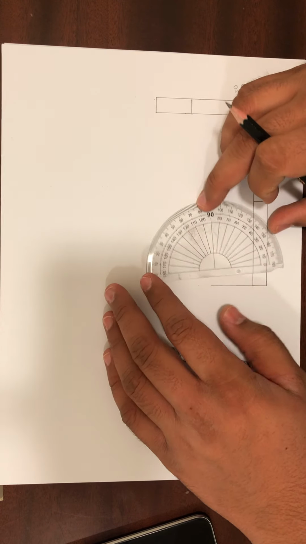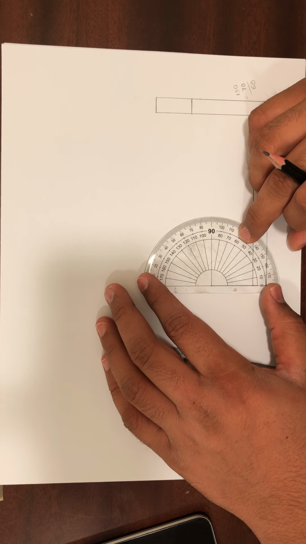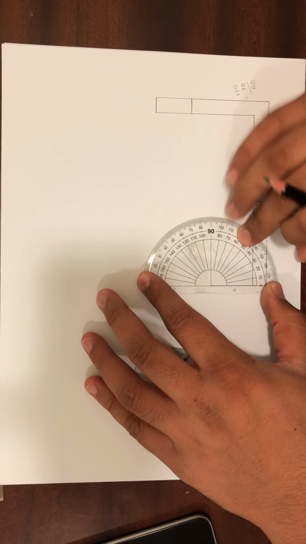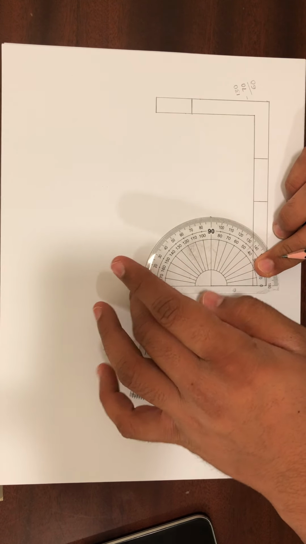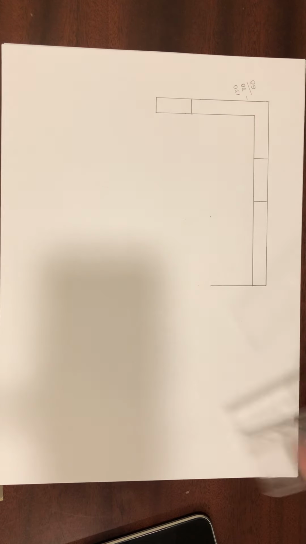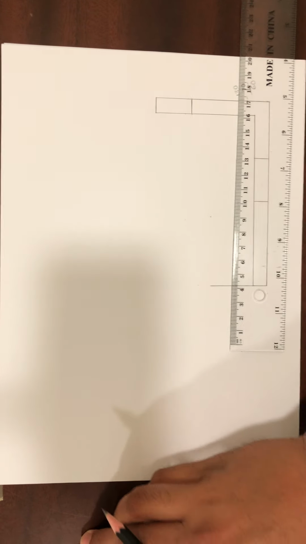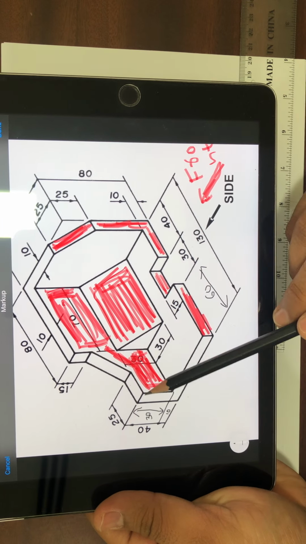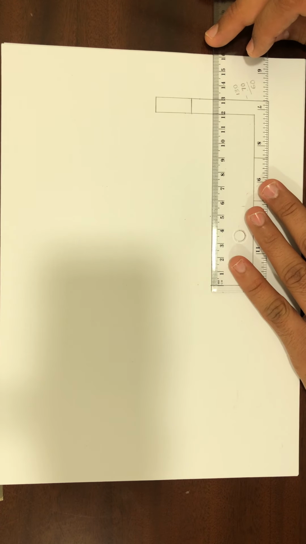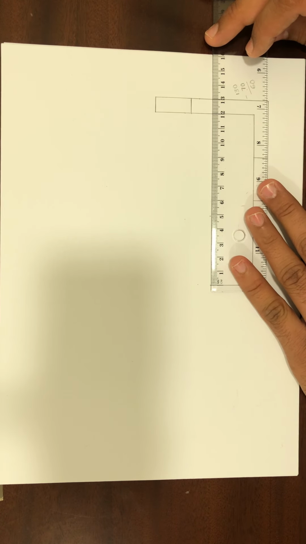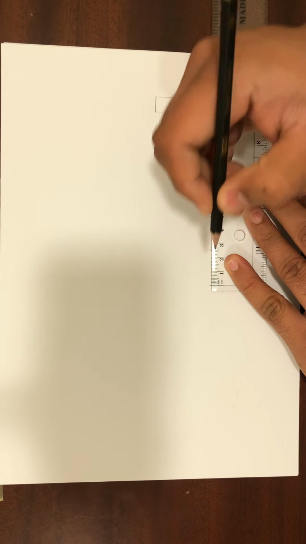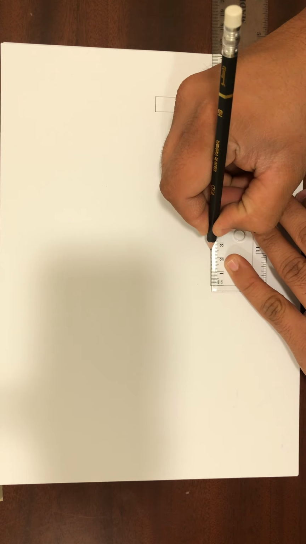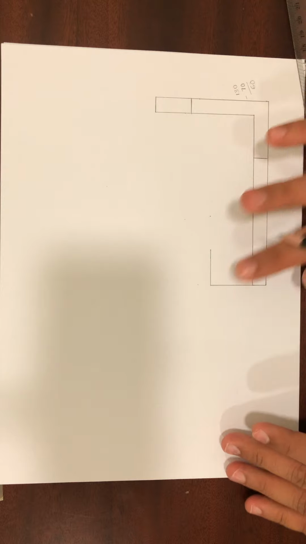You have to put a protractor here and mark 90 degrees in this direction. Mark 90 degrees. Then in this direction how much? From here to here it is how much? 25. So now keep the scale like this and draw 25. This is 25. Okay, 25.